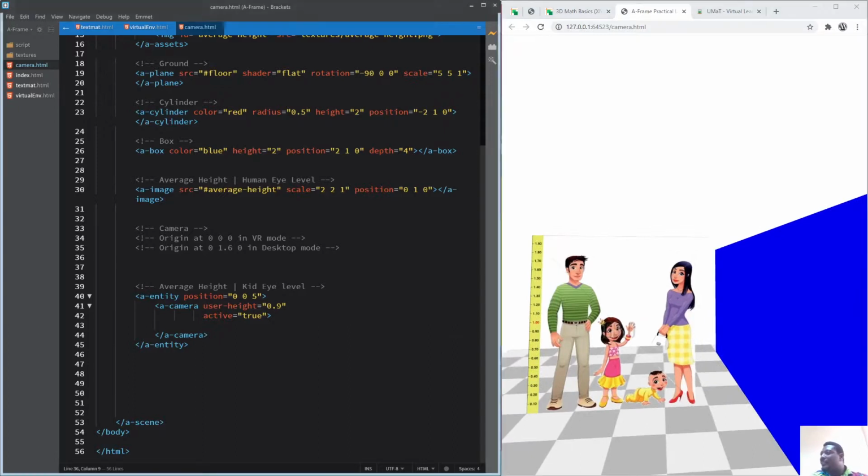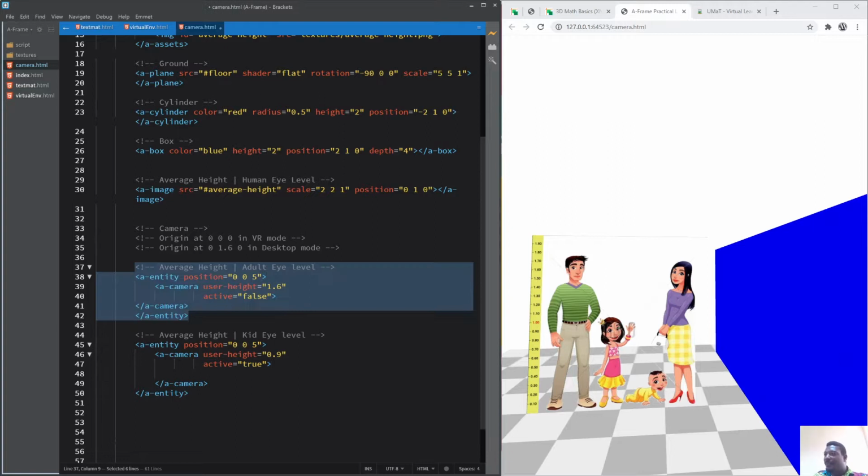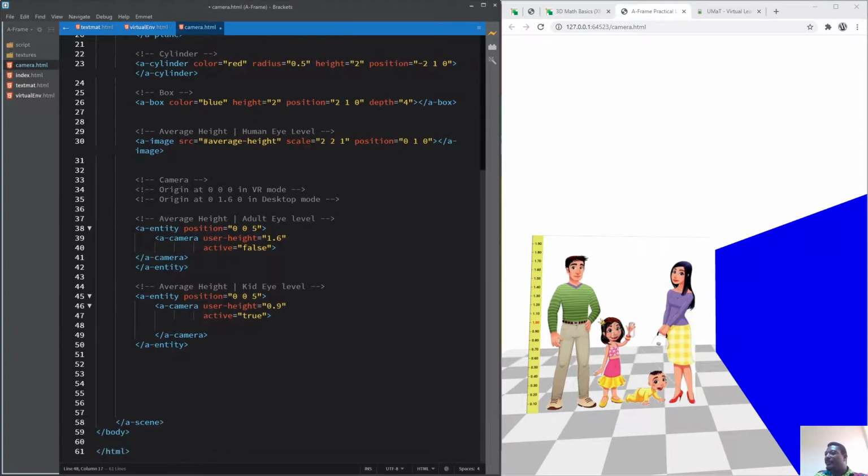Okay, I'm still getting the eye of the... I'm supposed to be user height 0.5. All right, I'll check it out. Let me continue. All right, so that is about getting the right... I think I've broken a code somewhere which I'm not seeing at the moment. So that is about getting the right eye for the kid.